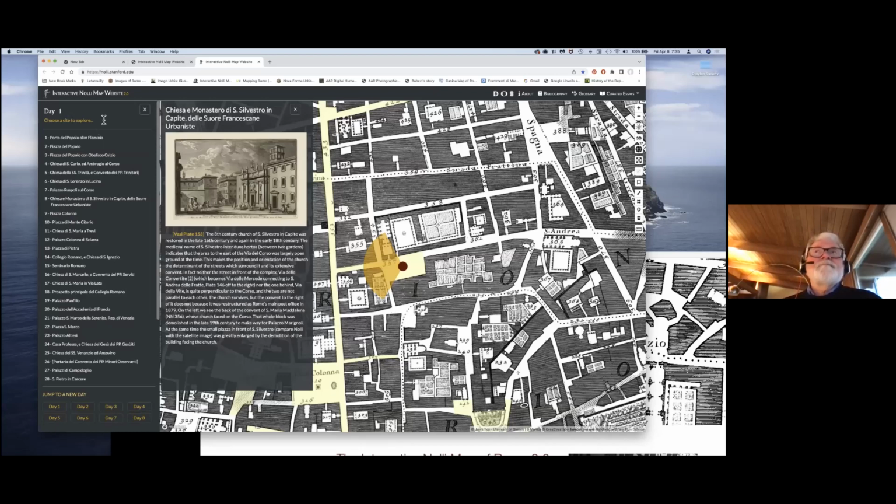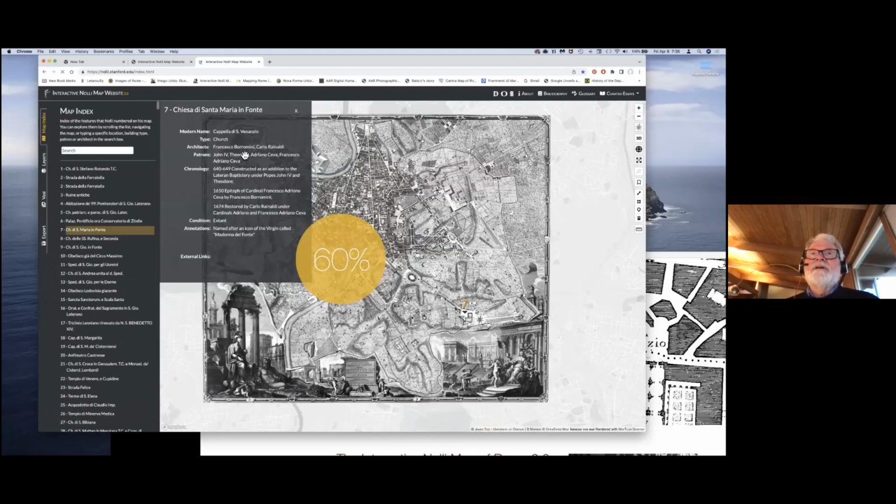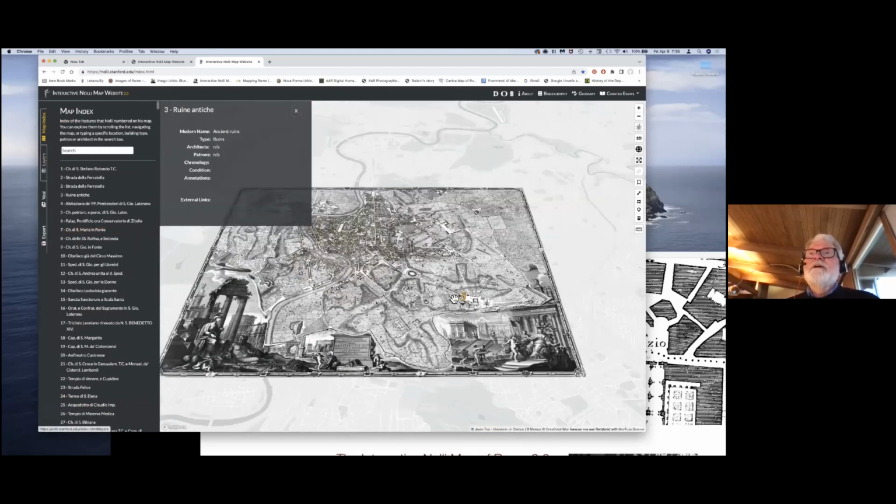I wanted to also call your attention to one of the features of the map, and that is the ability to look at the map three-dimensionally. So we can look at buildings in the city three-dimensionally.